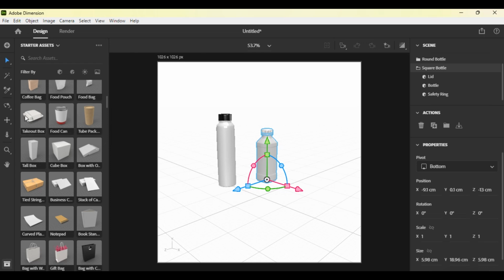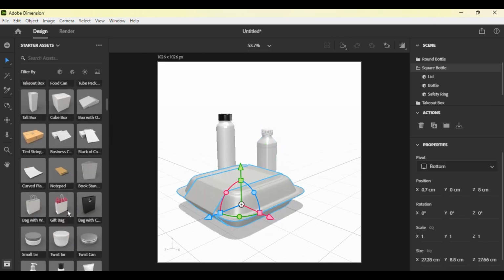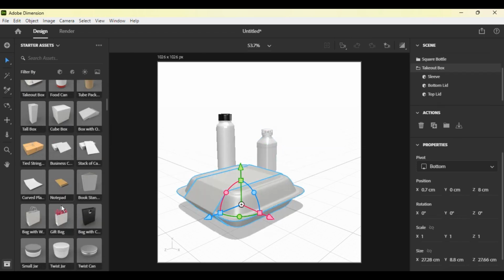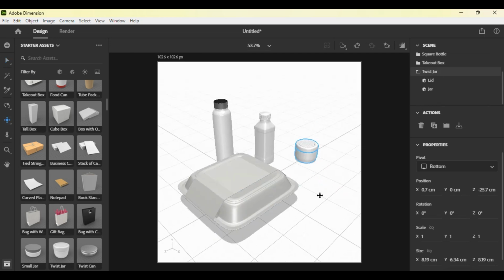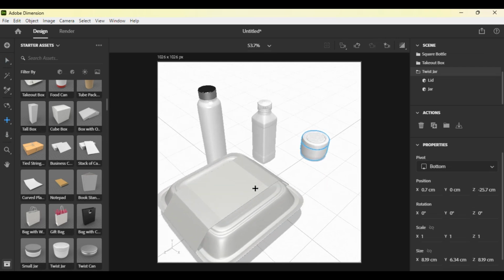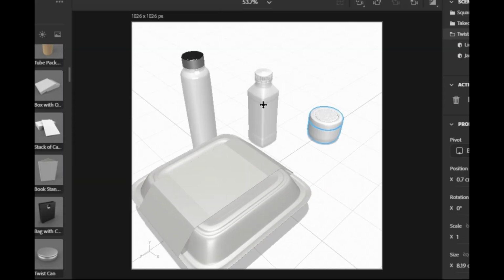One more box, this one I'm going to place here. So I am following the square. So that's it. So we are having multiple objects in 3D canvas.